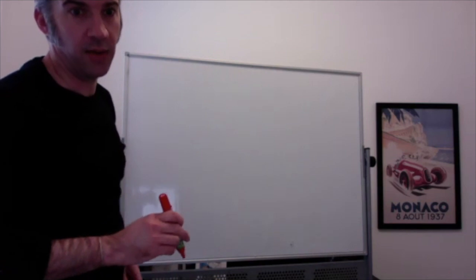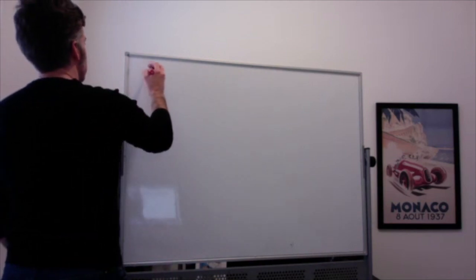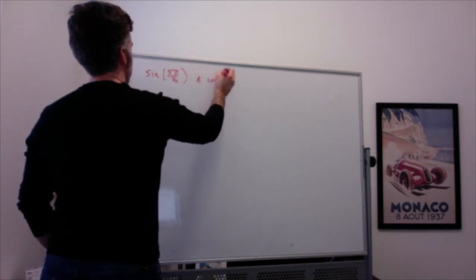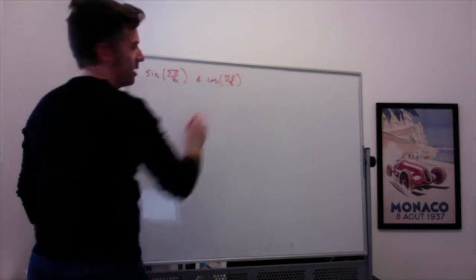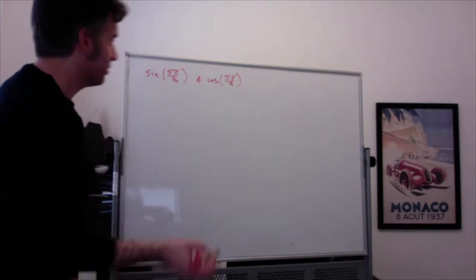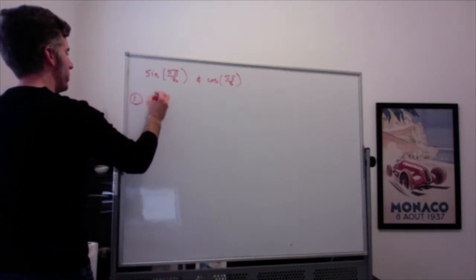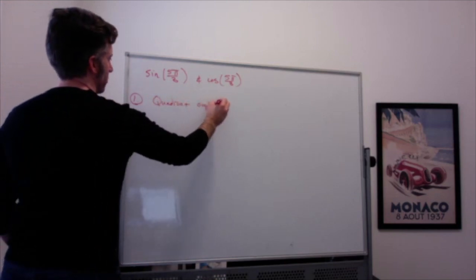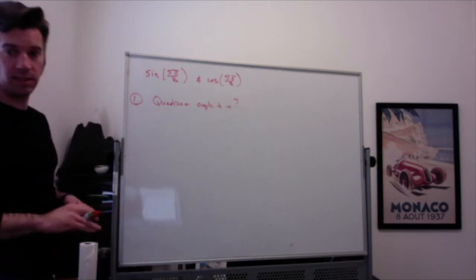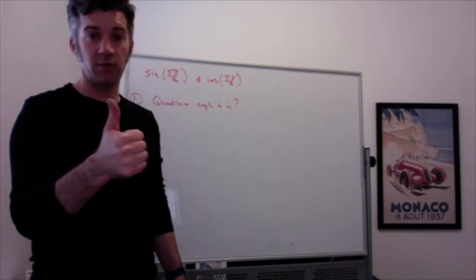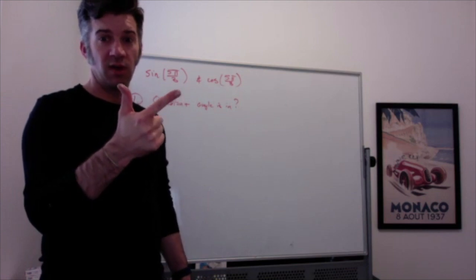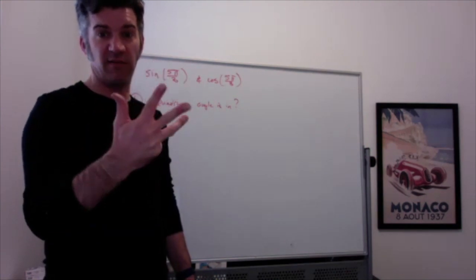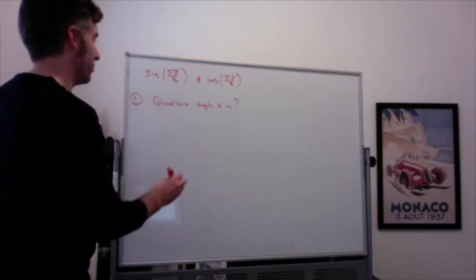All right, so let's say I want to find sine of 5 pi over 3 and cosine of 5 pi over 3. There's kind of a 4-step process here. So step 1, what quadrant are we in? Let's see. I know 1 pi over 3 is in quadrant 1, 2 pi over 3 is in quadrant 2, 3 pi over 3 isn't one of them, it reduces, 4 pi over 3 is in quadrant 3, 5 pi over 3 is in quadrant 4.